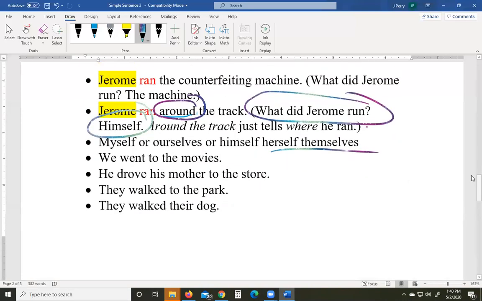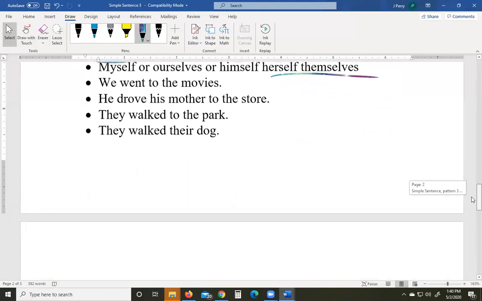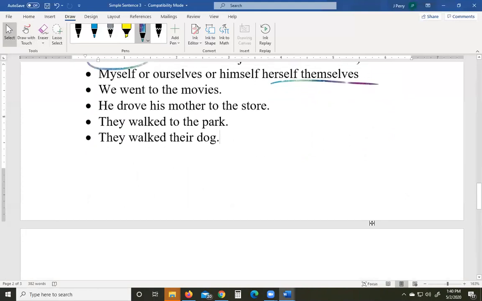Okay, definitely want to test this one out, because I have a feeling that some of you are going to use an adverbial noun and it's not going to be working. Okay, so I hope that helps, and I'll see you guys in class.